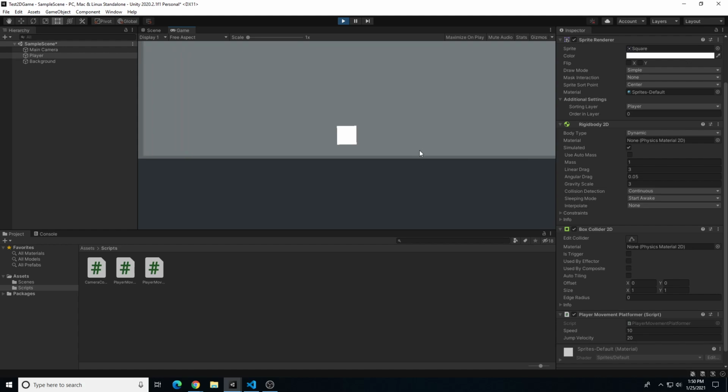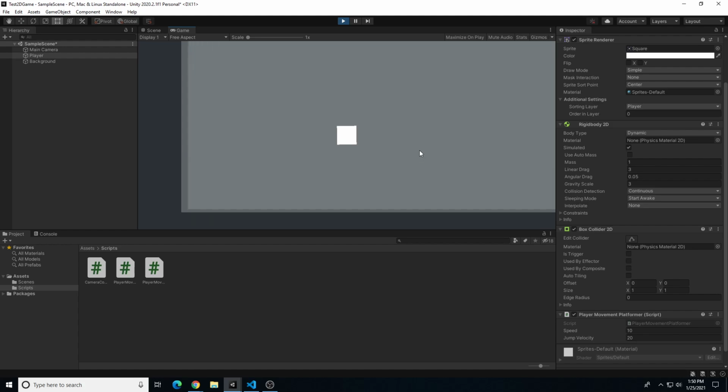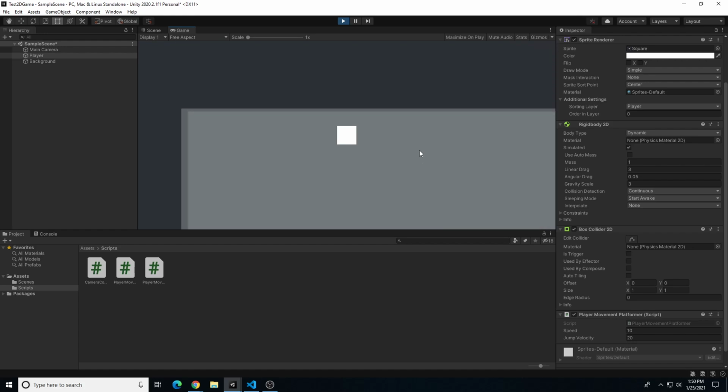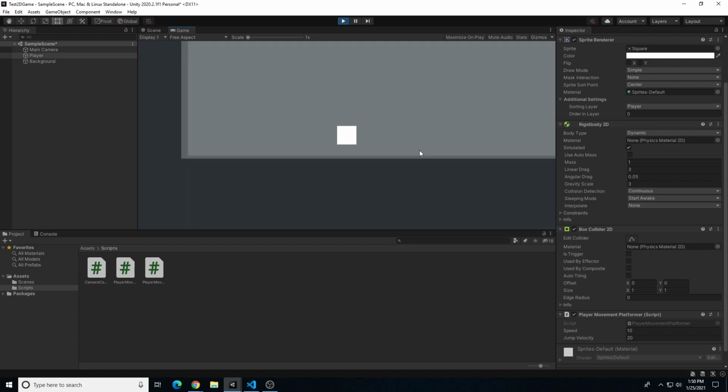All right, so in the next couple of videos we'll talk about how to refine this a little more. We'll add some platforms, we'll add some pickup items, and we'll come back and adjust the player movement as well, because one thing the jump does not account for is if I spam click jump. Right now it allows me to continuously jump as high as I can if I keep hitting the space bar, and we want to make sure that if the player is on the ground then we can jump. If not, we can't jump if we're already in the air. So we want to limit the amount of jumping. We'll come back in a later video and talk about how to adjust that.